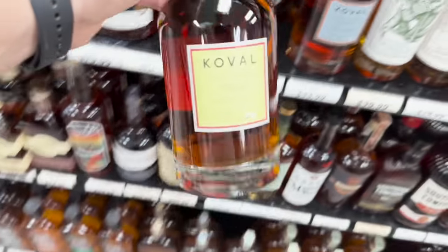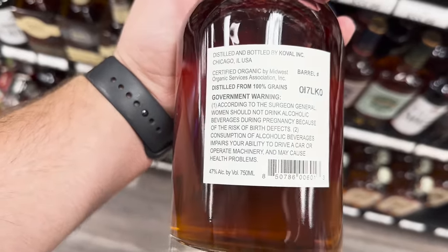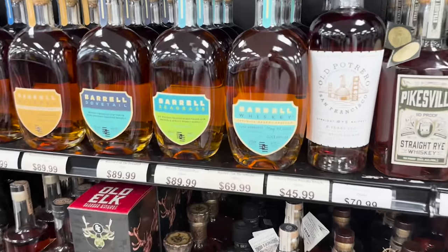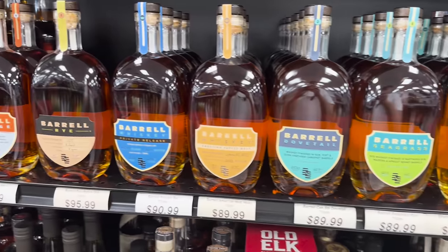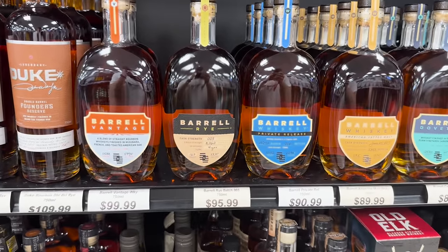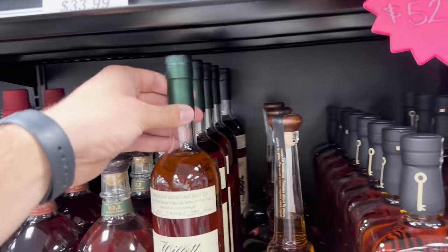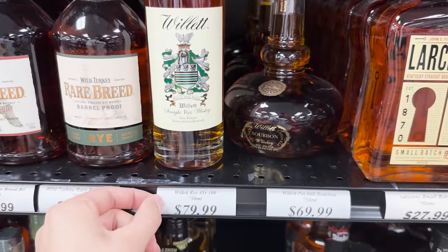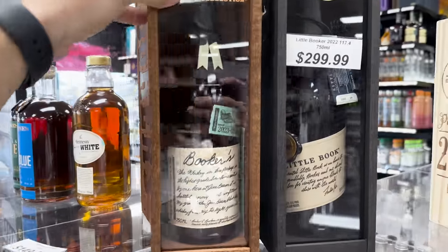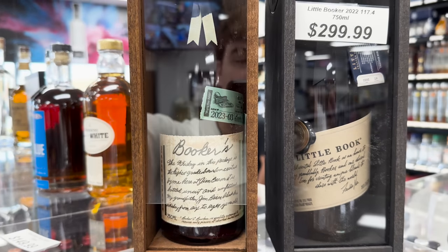Any y'all know anything about this Koval brand, single barrel, distilled in Chicago? Interesting — distilled from 100 grains, Midwest Organic Association certified. Interesting. And the Hudson Whiskey — I'll stay away from that. Got a nice little selection of barrel products here. I think I'm gonna keep an eye out for the newer released one — the one that's got a rum barrel and scotch barrel mixed. And for all my people who like these green top Willets — they're everywhere in South Carolina and I can't stand them; they are so peppermint forward, it's insane.